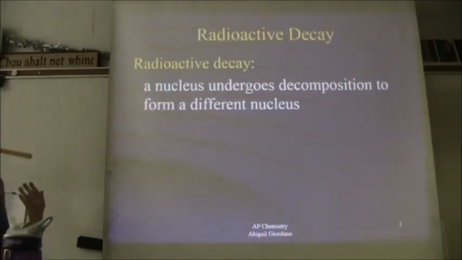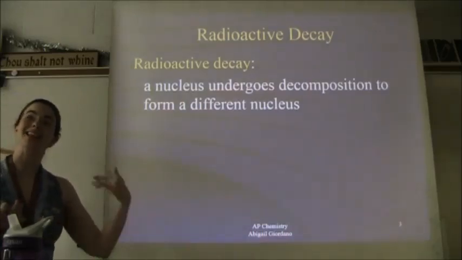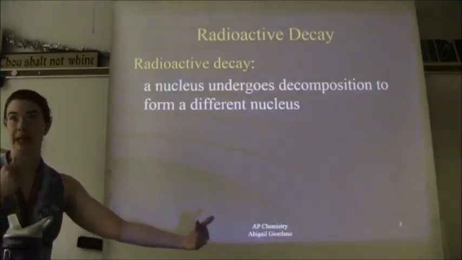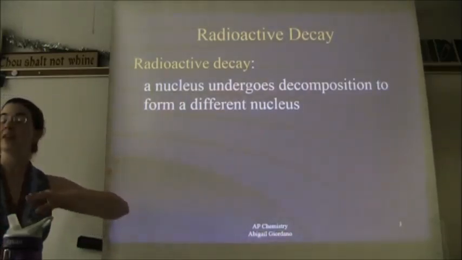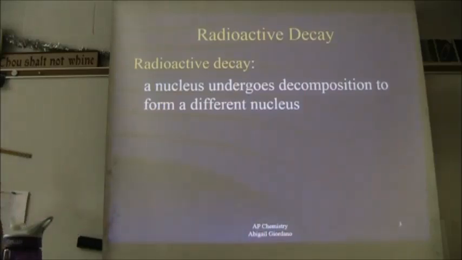We're making changes to the nucleus. The nucleus undergoes some kind of decomposition of some sort. It loses something, or something changes about it. But the point is, you get a different nucleus, which means your product is a different element. And that's very different from a physical change or a chemical change. We have never had reactions where an element changes into a different element.